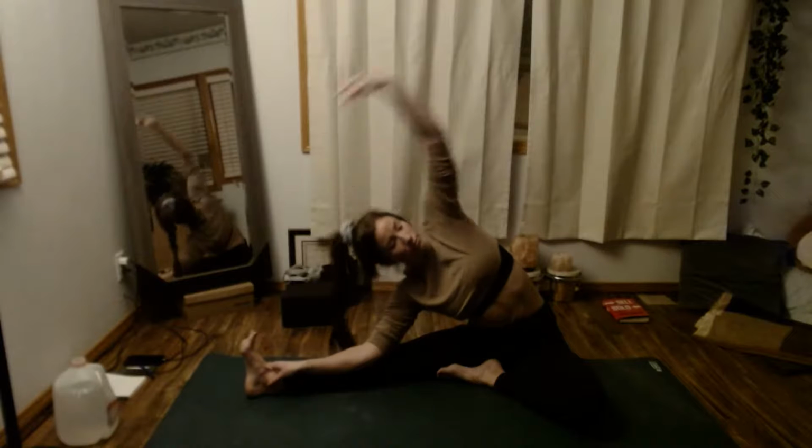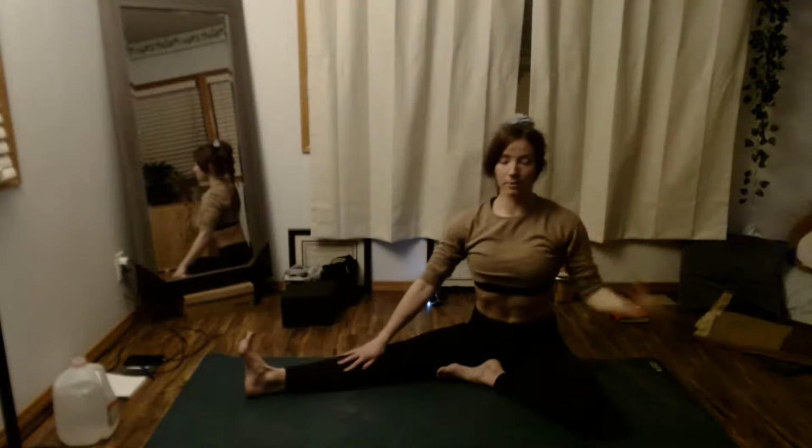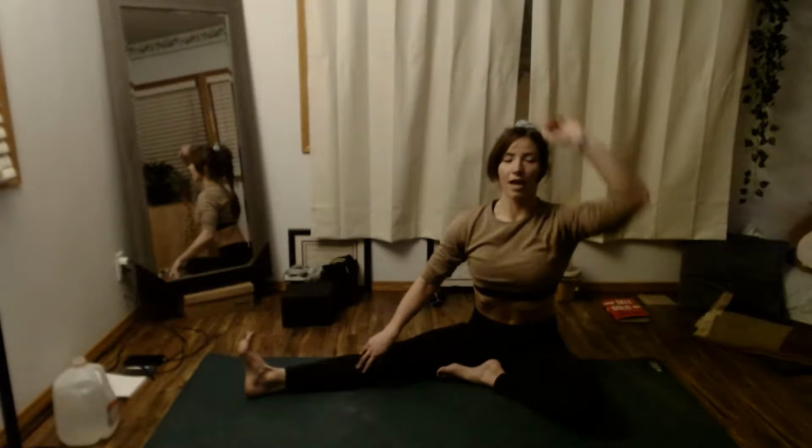Next inhale, coming all the way up, sitting up tall. Exhale, fold forward. Breathe here. Next inhale, coming up.